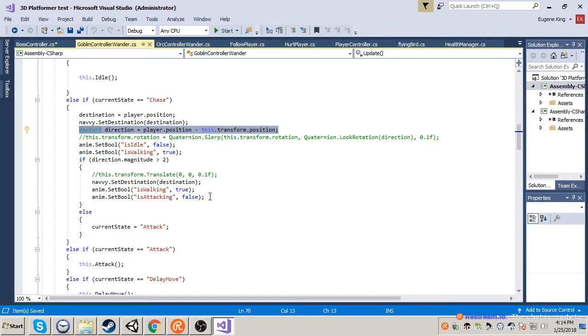Translate. So yes, this is what he's doing to translate on the z-axis.